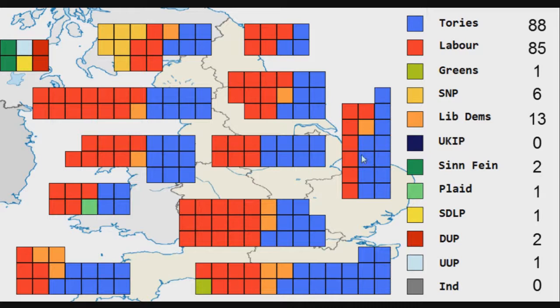But yes, tell me in the comments what you think about this kind of system, whether you like it or not, whether you think I've made any mathematical errors, which I am absolutely sure I have. I just did this basically all manually. So I probably made a lot of errors, lots of rounding up and rounding down, which definitely might be different if there was an actual election with single transferable vote.